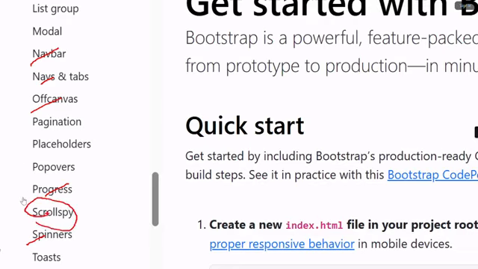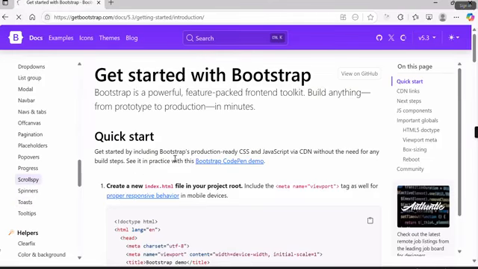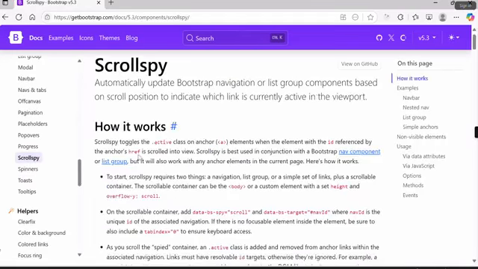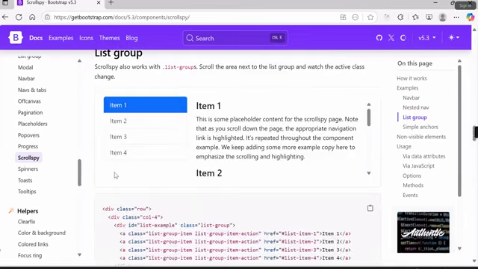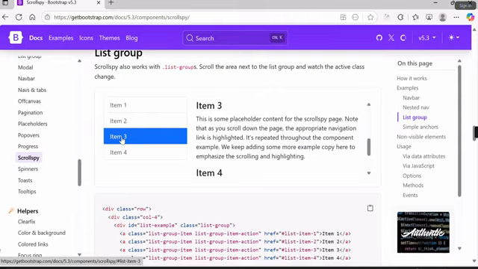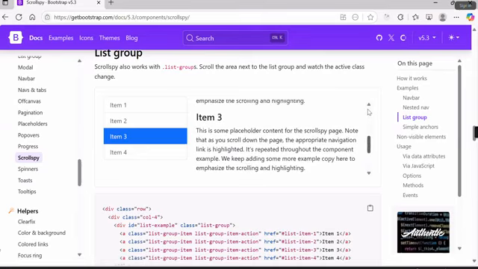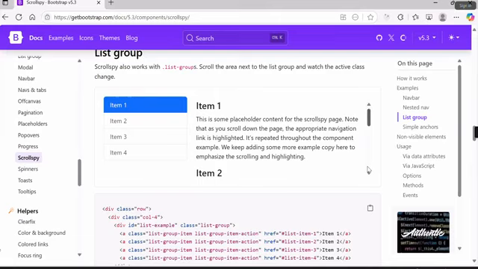Scroll spy. See the scroll spy. When I select, you see the scroll spy actually looks like this. Simple one I will show you. What is here? Left side I click, right side it is scrolling. That we already did in intra-document. What is special here is you scroll the right side, it will highlight that.